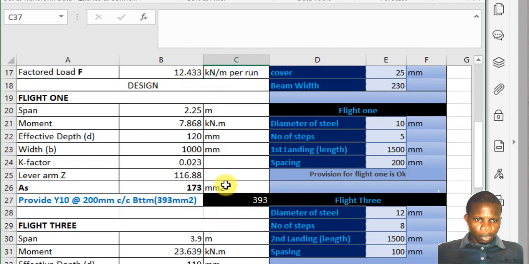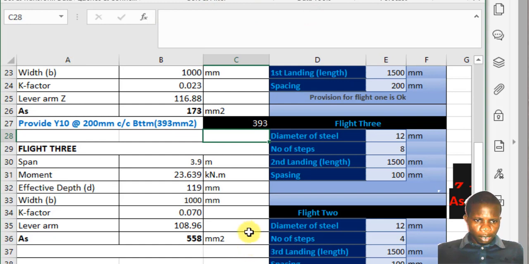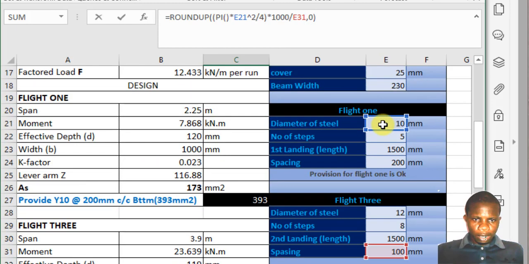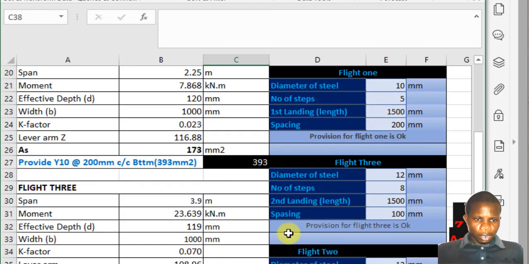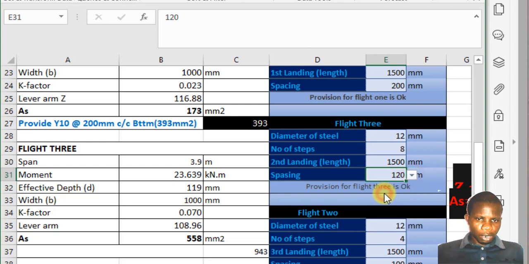Now the next one will be for us to do this one as well. I'm going to adopt a different method of copying. This one will be here, and I will change the address. The spacing will be to this one, like 3, and the diameter will be to this one, not change the address by dragging and dropping. So if you change this, it's supposed to work. Okay, it works perfectly.